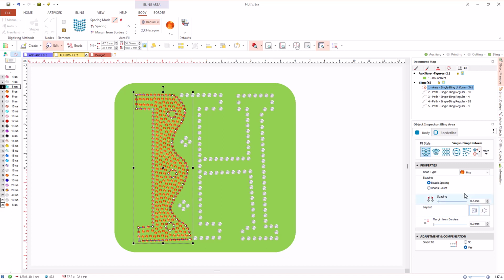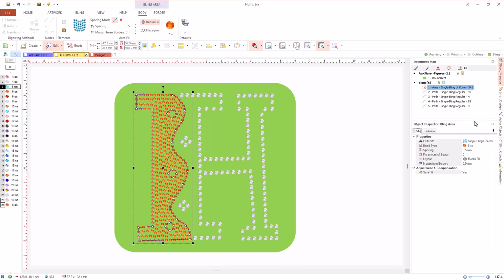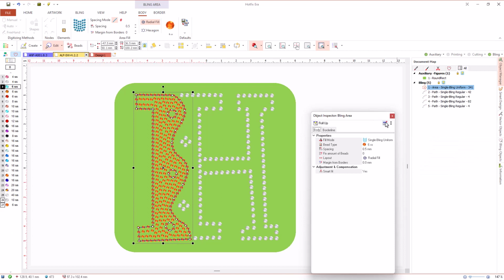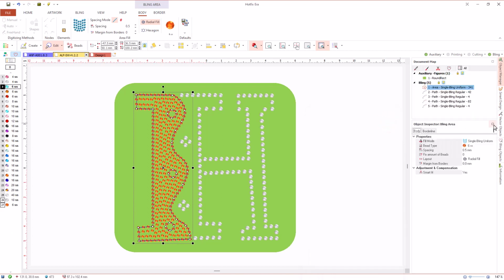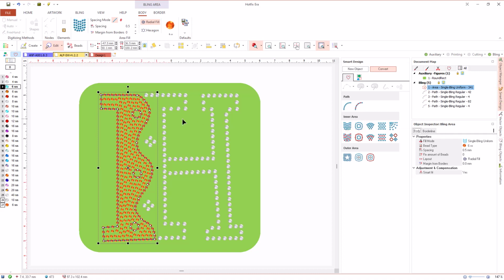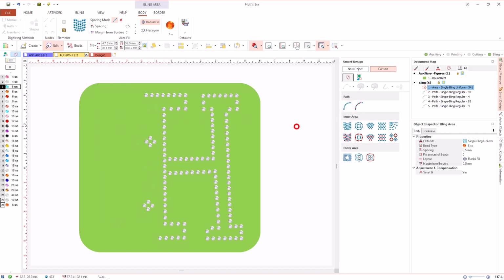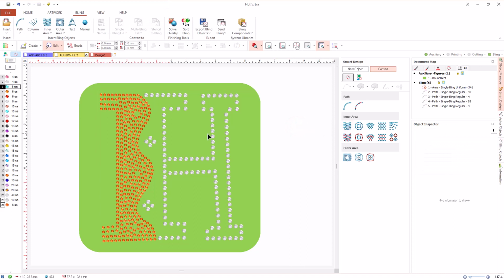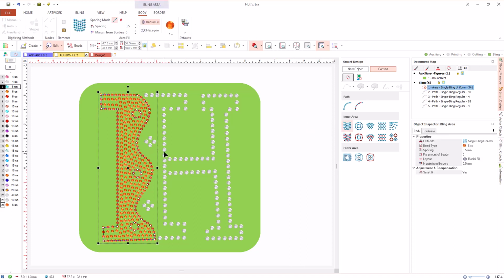The Object Inspector has two view modes, a detail mode and a list mode. By dragging it from the top bar, it can be set as a floating window, and using the button in the upper right corner, it docks back to the panel. Another important tool available at the right edge tabs is the Smart Design. Just a single click is enough to select an object type and fill style, speeding up the creation process, and, when editing objects, we just need a click to change the bead's fill style or to convert the object into a different object type. The edge tabs also allow us to activate the Bling Object Sequence view.